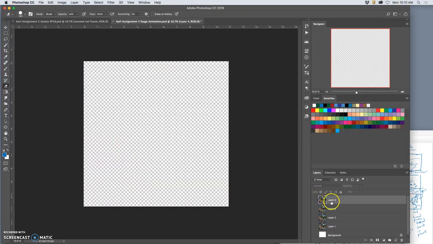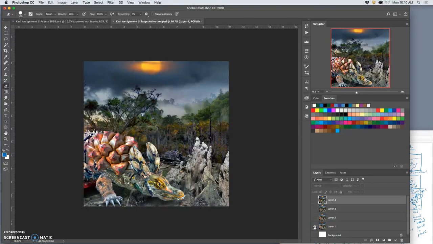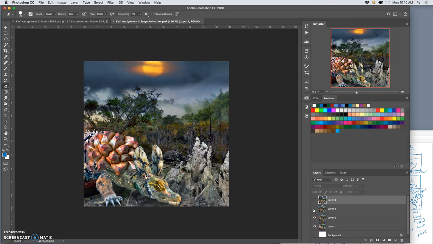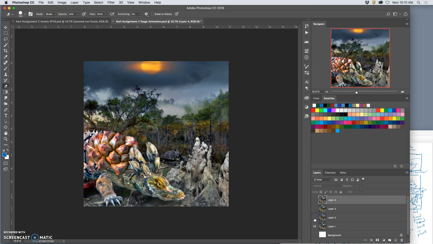So because I think I have the beginning down, I want to do a quick animation test. Now you can always just do a do-it-yourself animation test this way, because all the timeline tools I'll be showing you that we animate with, all they do is program this eyeball. They program it to turn on and off on certain layers at certain times. So I can always just do this to see how things are working, right? And I can move it backwards.